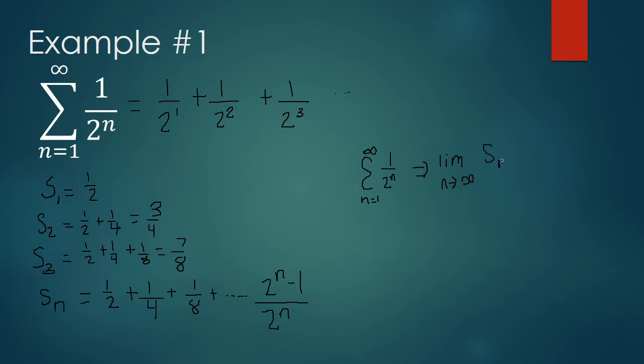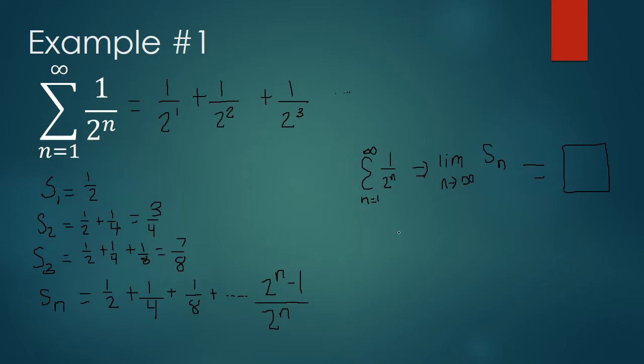S sub n. Okay, that's assuming that we converge. Again, I'm making a big assumption here because I'm looking and seeing, okay, n to infinity of S sub n, assuming that this is a number, this is going to converge, and then we will equal whatever this number is right here. Okay, so let's figure out what our answer is.